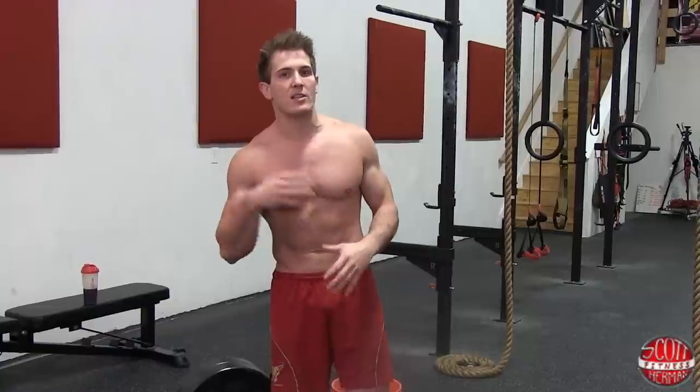So the four exercises that I chose for the circuit are deadlifts, burpees, pull-ups, and then some stomach vacuums. For the stomach vacuums, I only want you guys doing it two or three times, and there's no set time limit. You basically breathe out all your air and then hold your stomach in as tight as you can for as long as you can. We're only going to do that two or three times.